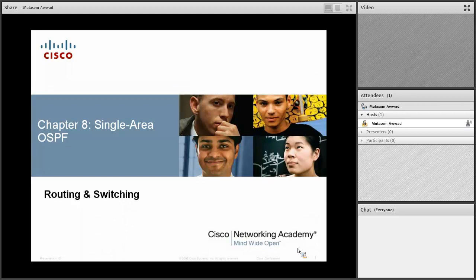widely deployed because it's very, very scalable and it's very easy to, not easy to configure, but it's a much more useful routing protocol than RIP2. And of course, like we've discussed in the last chapter, it's a link state protocol, and its convergence time is very quick, and it can operate on non-Cisco routers as well. Okay, so remember those characteristics of OSPF.